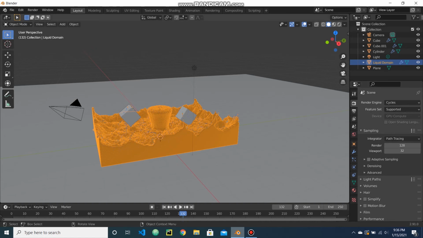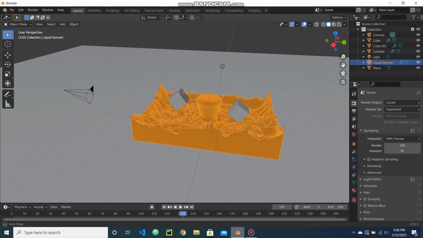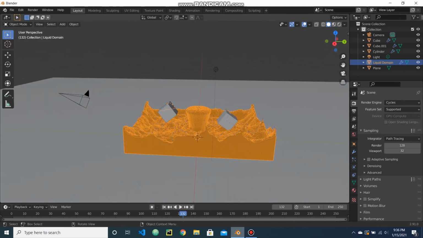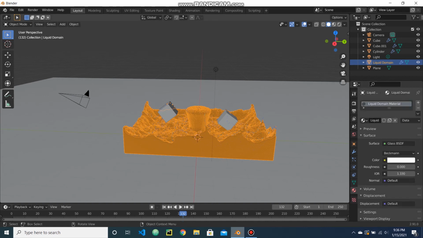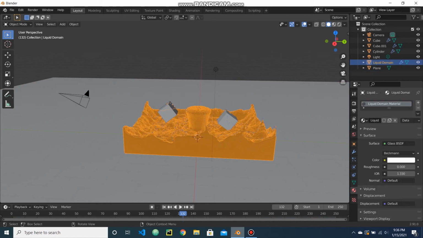So now, with it basically done, we can go into the Materials tab and start making what it looks like. Go to the Materials tab with it still selected, and you'll know it's selected because it's orange. If you click off it, it'll turn black. Click on it, and the IOR is 1.330 by default, and we want 1.333. It doesn't make that much of a difference.